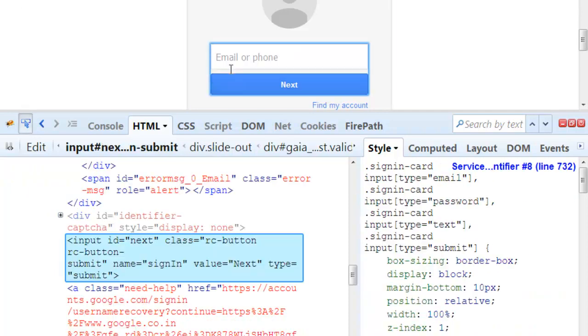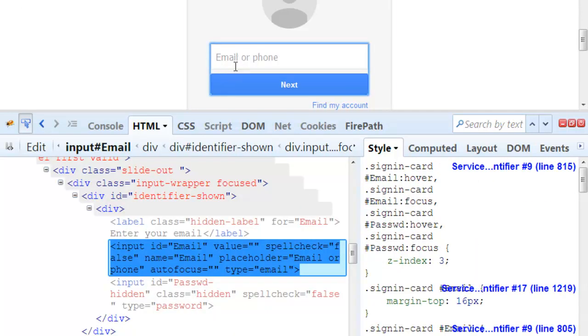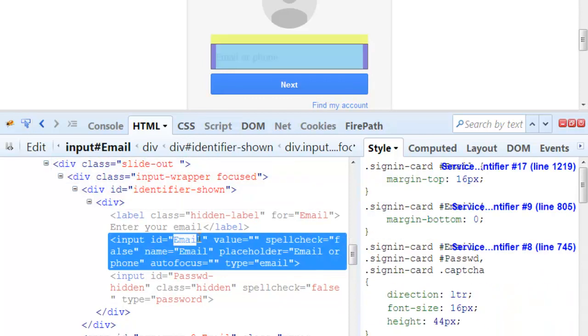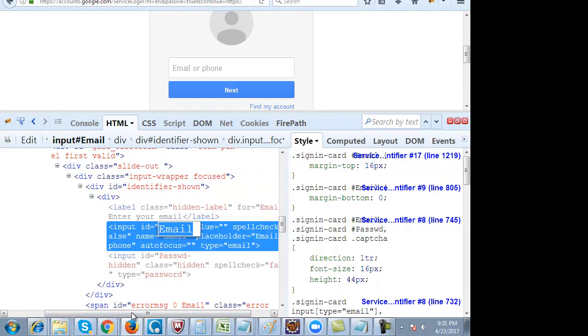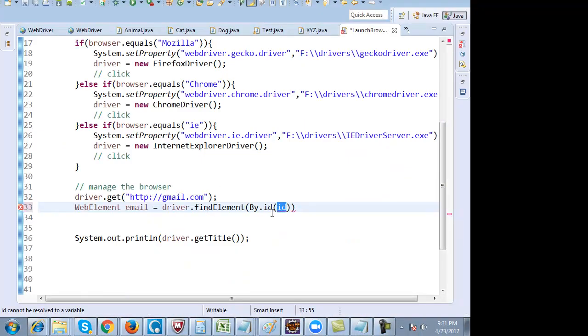If you identify this email field, it's got the ID email. So you can mention it over here.